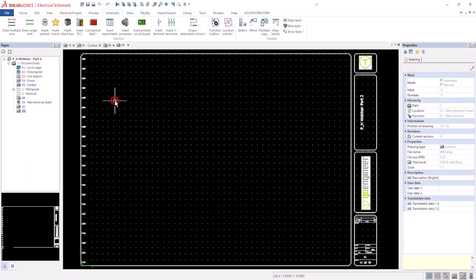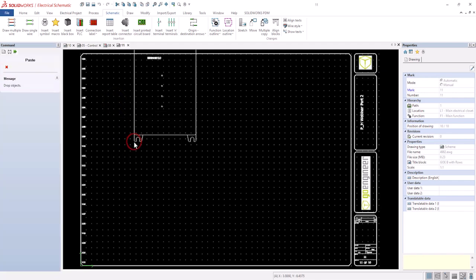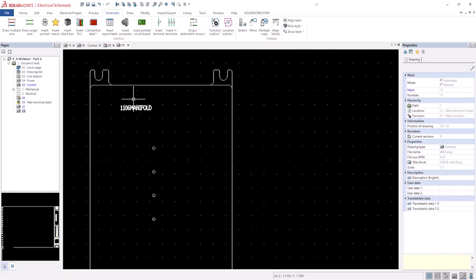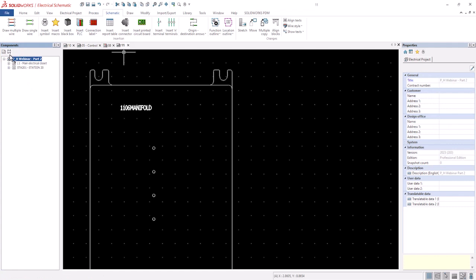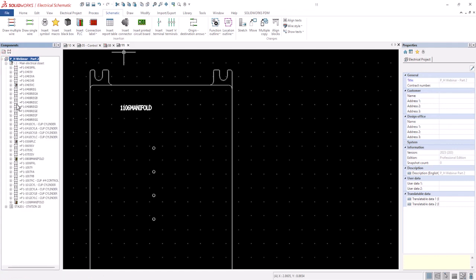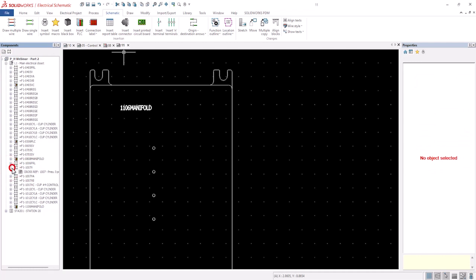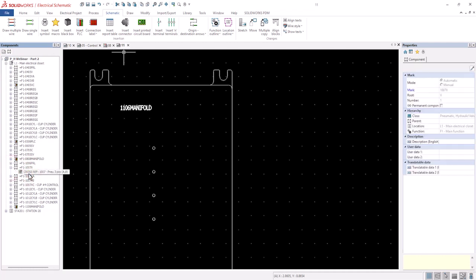So I have made these into schematic symbols. And so I'm going to go ahead right now, and I've just copied the manifold only. So I'm just going to place that here. It's going to be a new device on page 11. And then, of course, I now need to look at the components that I'm going to be adding to that manifold. So those are those solenoids that I have just made on page 10.